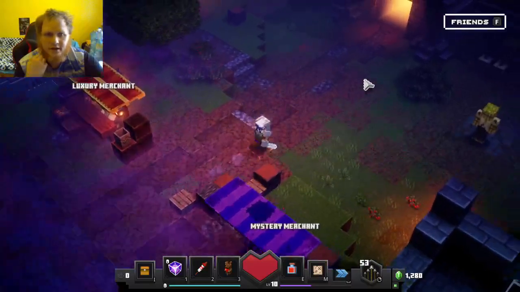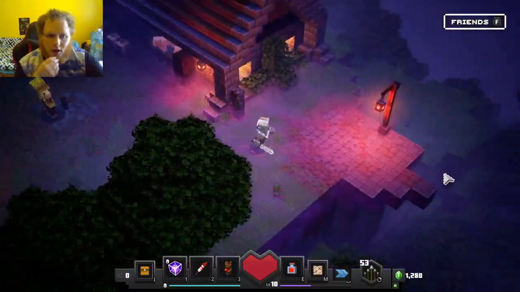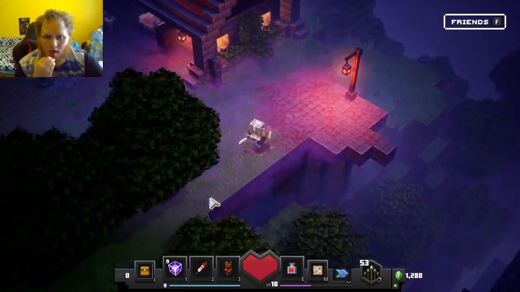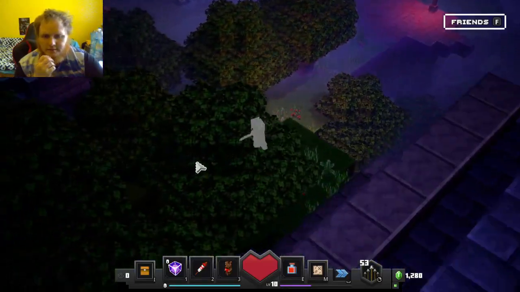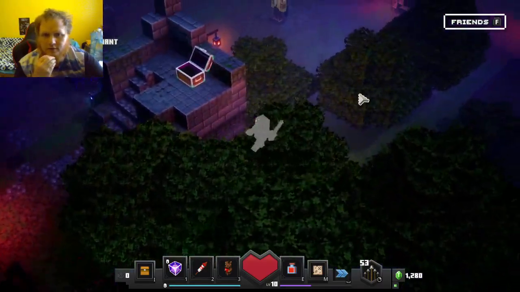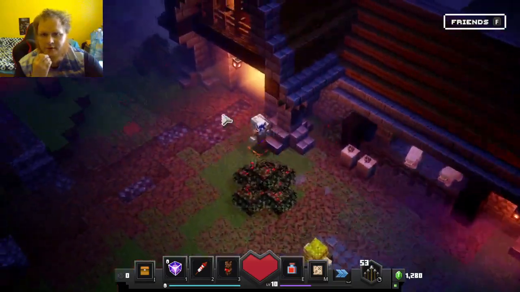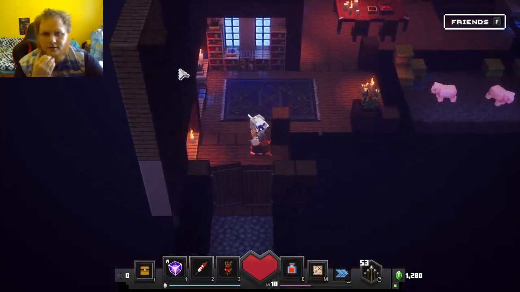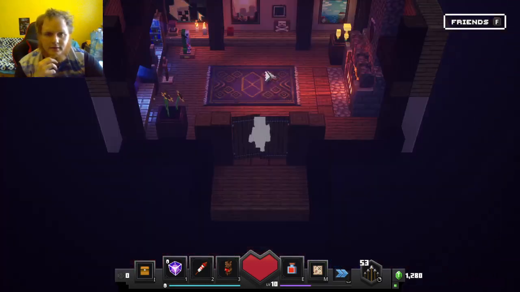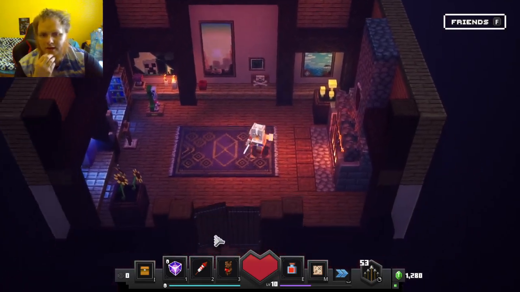Mystery Merchant. I don't remember getting him. Oh, wait, I remember now. Okay, hold on. I'm just checking something out. I want to know how we can get that drawbridge down. If anybody knows how to do that. I forgot how to do that. I did it before. Just can't remember how to do it. Does this house look any different? I know I unlock stuff in this room to further make it into the game.